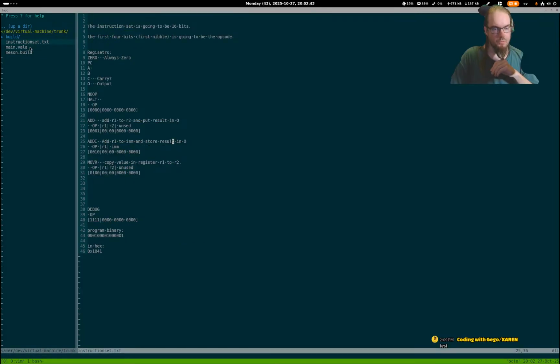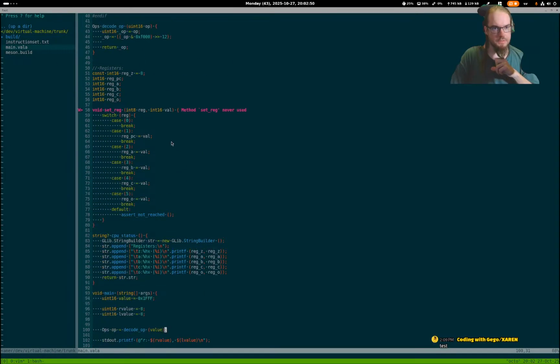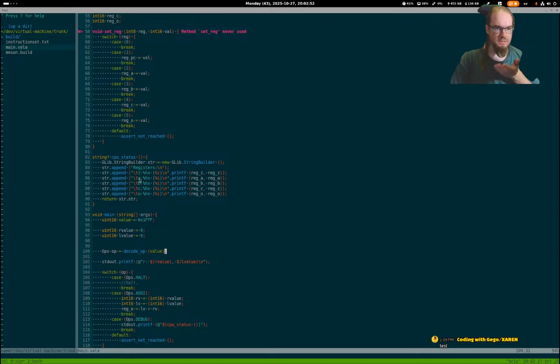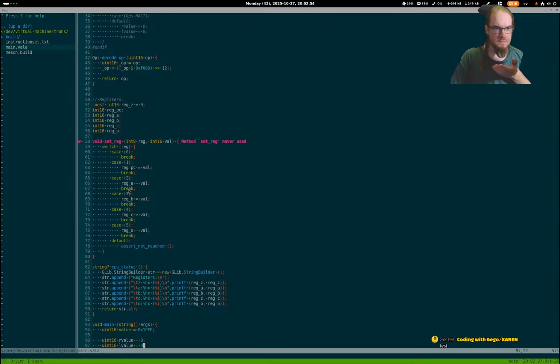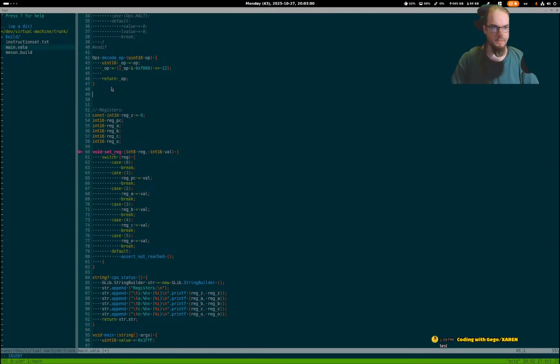So what can we call these? We're gonna have basically registers. So that's decode registers, I guess. Decode op registers, something like that. That's going to return nothing, I guess.